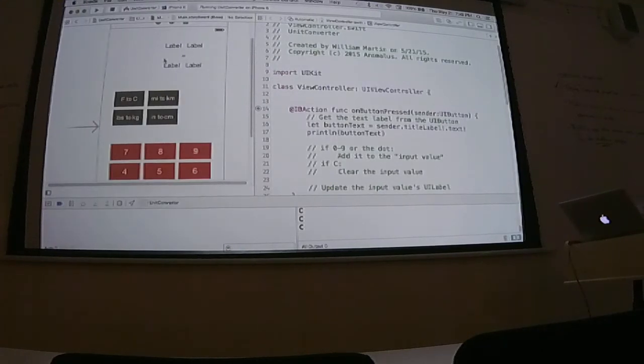So my input values, all this stuff, they just say label right now. So I think that's okay for the time being. But it would be nice to put something in there that kind of makes more sense. But I don't really have a way to get to them yet in my user interface. But I think that the first thing that we want to do is what we talked about just a little bit before, this string append. So I'm going to go ahead and create a property for myself that's a string. And I'm going to call it input value. Let's set it to default of empty.